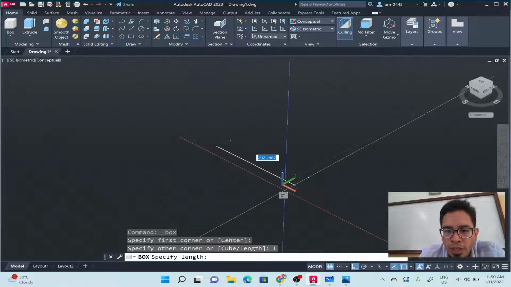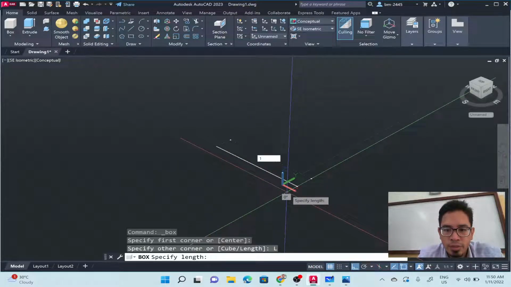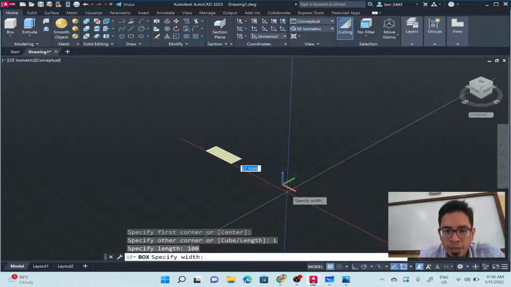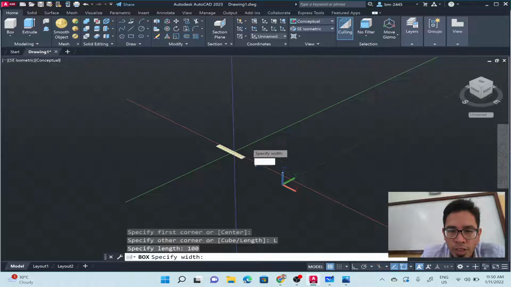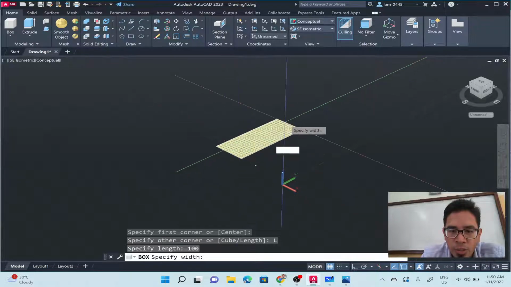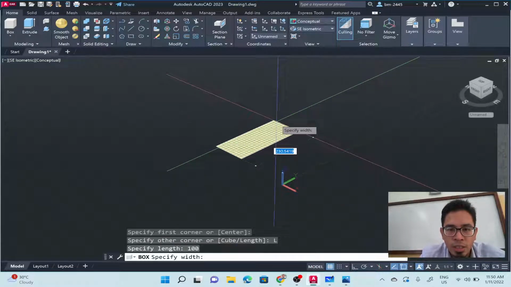So let's start with x. Let's say 100, and then click enter. Then for the y direction, the length along the y direction, let's say 200, and click enter.